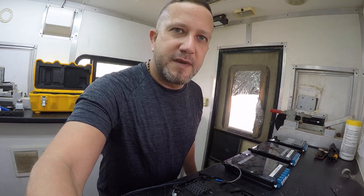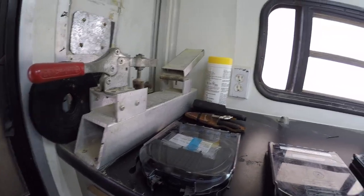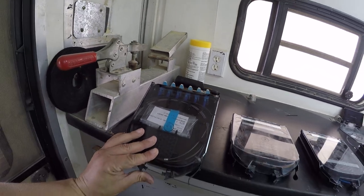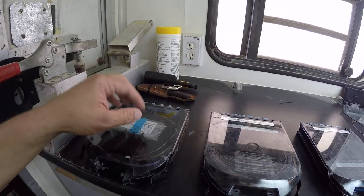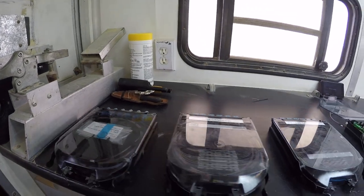So here we are today and we're going to do that. I have a few examples of cassettes here. We'll show you, for those of you that may not know what a fiber cassette is. We have this first one here — just opened a new cassette. This is what you're going to get if you purchase this. This is a Corning cassette. It's pretty popular right now, it's great. It comes with heat shrinks and tie wraps all ready for dressing and cable management.